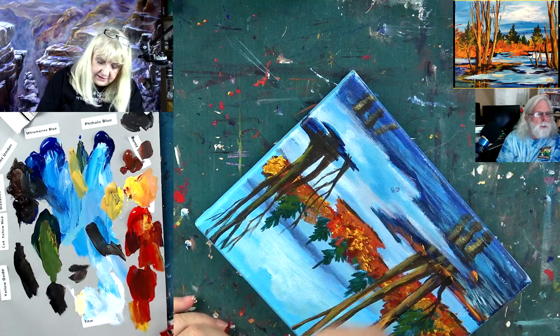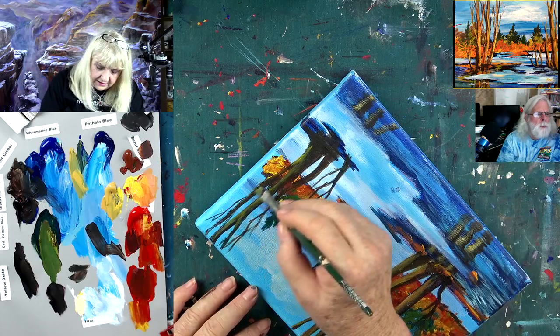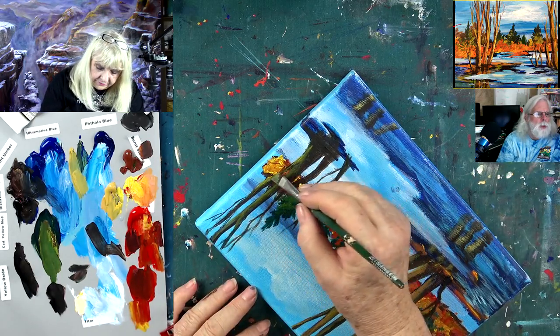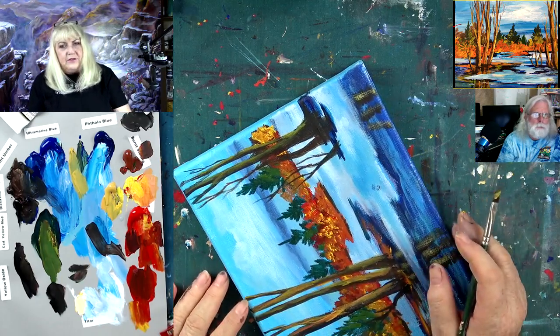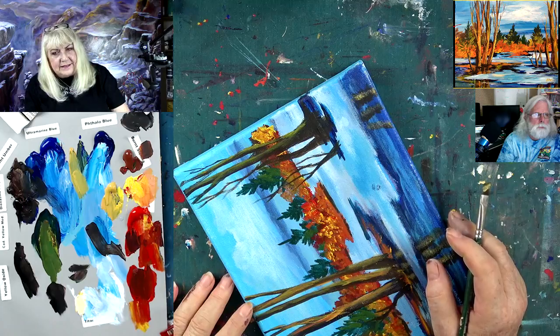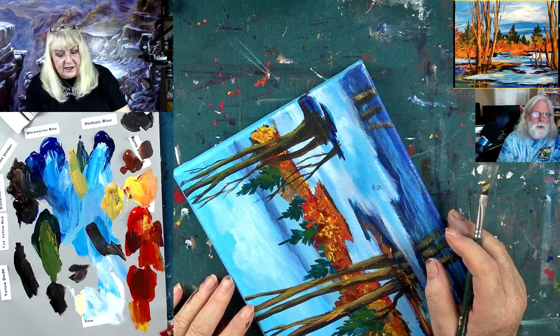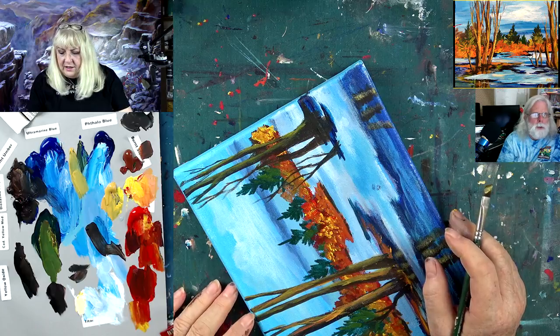Going back to the reflections, Wendy is asking, so where the light is coming from, high noon versus early morning or late afternoon, does not affect the length of the reflections? Yeah, you'd think it would, but I don't think it does. It's a mirror. It does on shadows, for sure, but not on lakes, I'm pretty sure. I don't see how it can. It's a mirror. It's reflecting back what it sees.